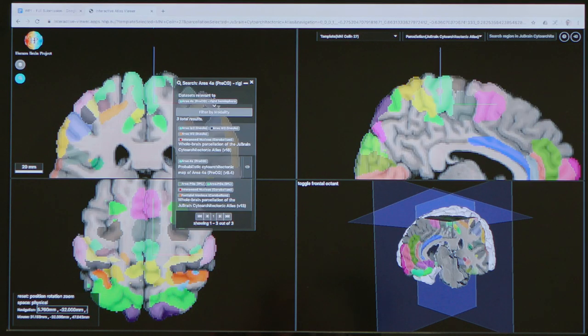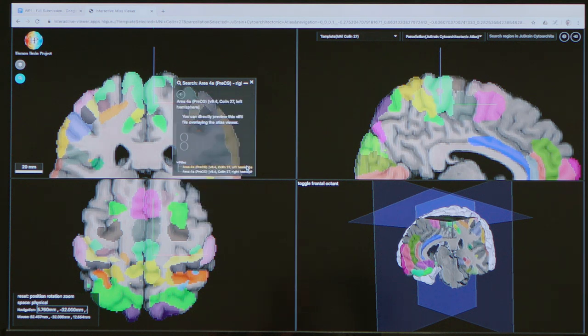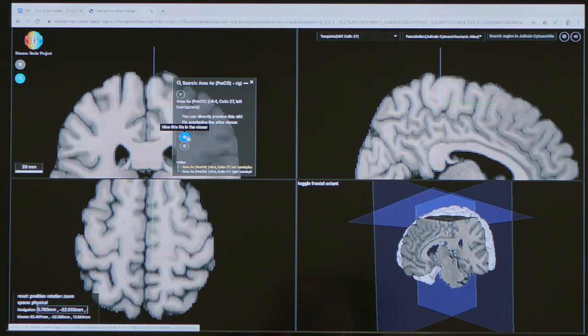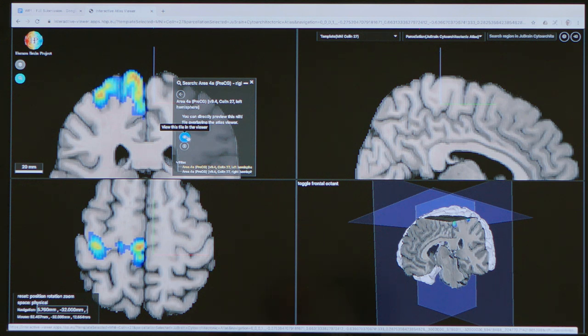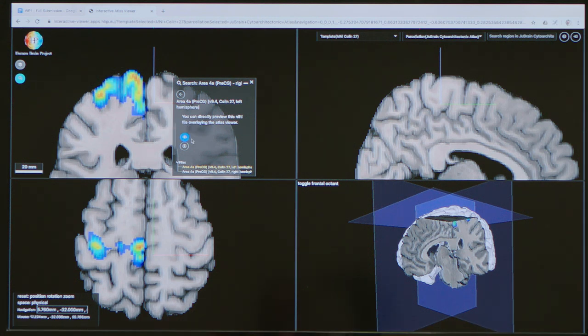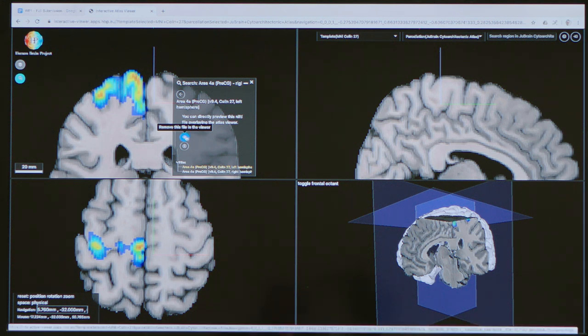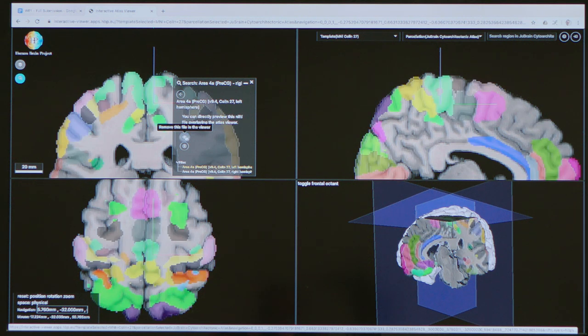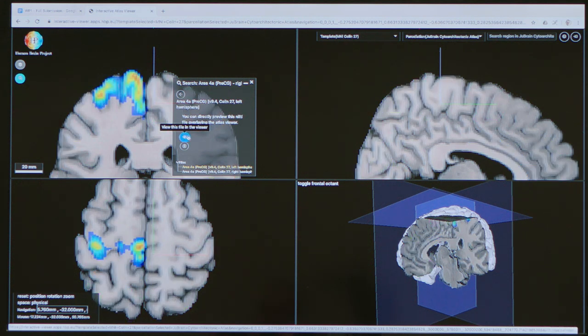It takes a moment. And in the search list, you should, among other entries, find the probabilistic maps. So here, in that case, it's the probabilistic map. And you see a little eye, which allows you to see the probabilistic map. If I hit this little eye, it will show me the probabilistic map, and at that moment it will remove the rest of the atlas. So you see a huge difference. This is really the probabilistic map. And if I disable it again, you see how the same area in the maximum probability map is much more restricted. So the real rich information is in the probability maps.